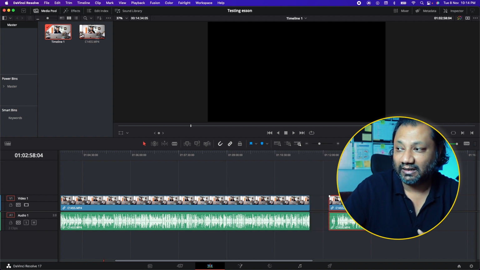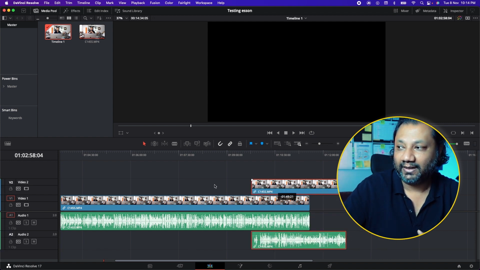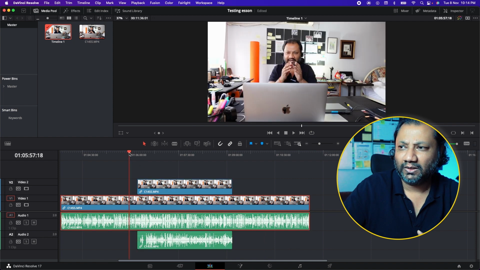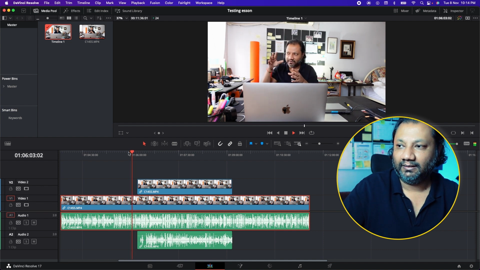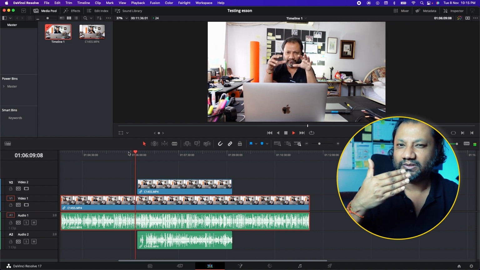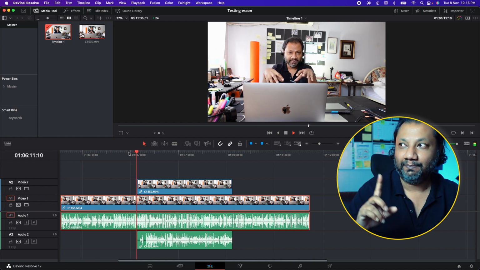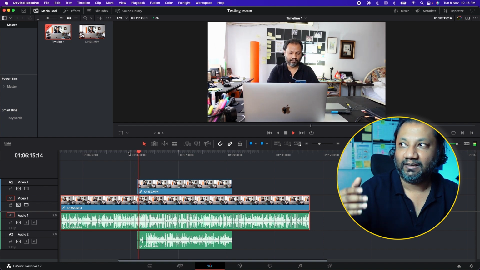So anyway, this is the clip, and I can move the clip up so that when I play it over here, I can go from this clip to this clip. So if I hit the space bar, it will play this clip, and then suddenly it will jump to the next clip right there. That means I'm going basically from what's known as A to B. And you see, I went off to B. Okay, that's pretty cool.